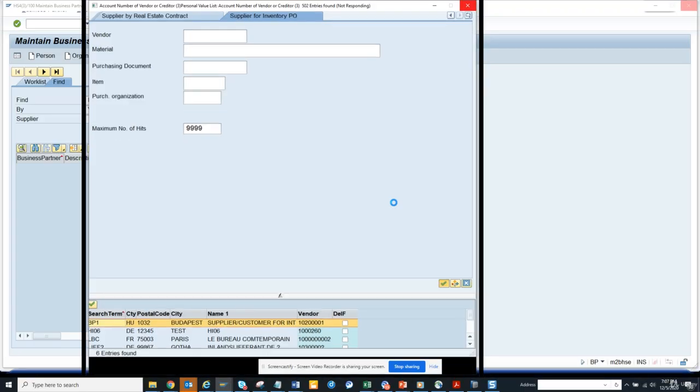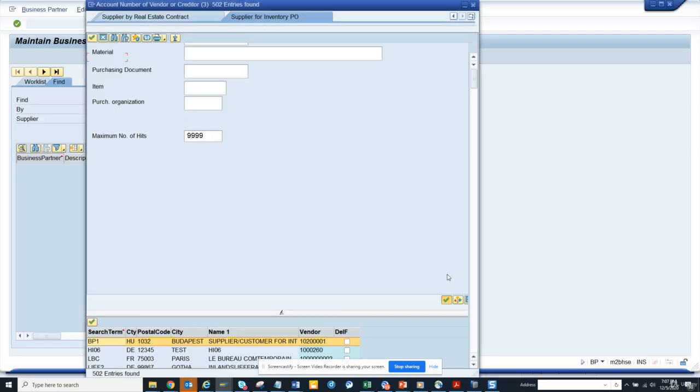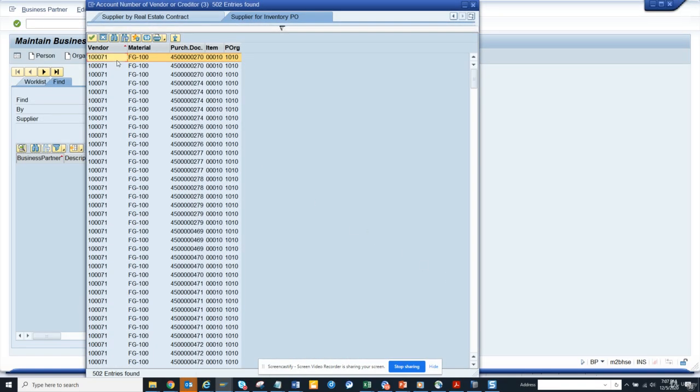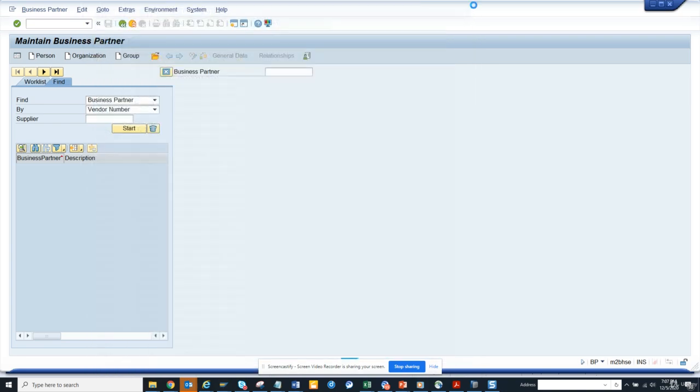So it's spinning. There it is. You see all the vendors that have the purchasing document. These are inventory items. So this is very helpful, a very easy way. What we did is we created a search help with a CDS view, and then we added it to the standard search help. This is something that in any project, S4 HANA, ECC, wherever you go, you will be getting, and you can easily do it in less than 10 minutes.